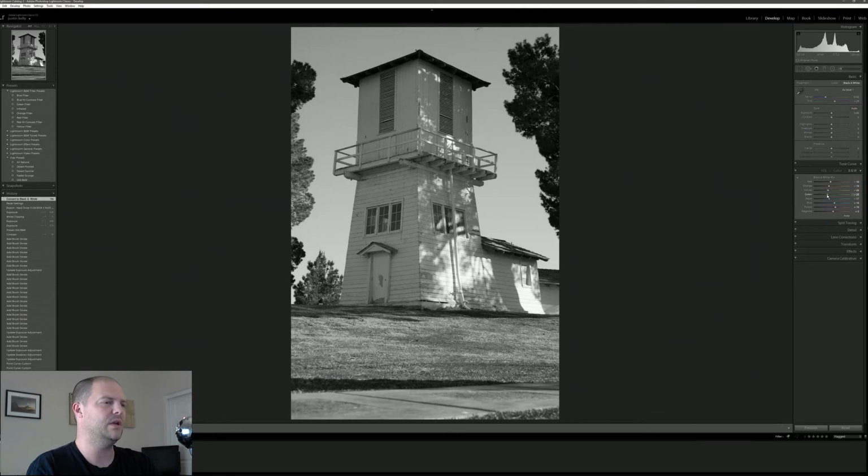So, with the green in the grass, I'd like to get a little contrast out of that. So, you can see as we change the green slider here, we get some nice dark patches there. Yellow and orange, there's a lot of yellow and orange in that grass, so let's see what we get here. So the orange is giving us some highlights, so I like the orange, so we're going to really raise that orange up. Then the yellow is probably going to just do everything, which it does. We'll drop the green a little bit more here. So we've got some nice contrast going in the grass there.